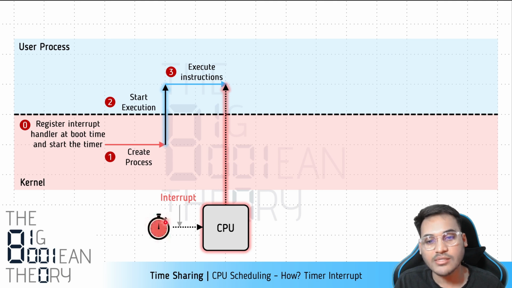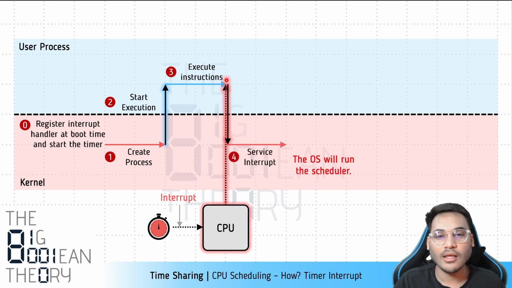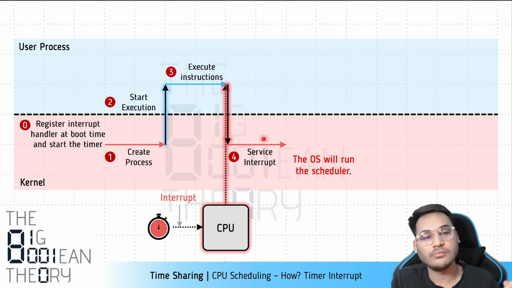You can see the timer expires and it raises a timer interrupt. At this moment, the CPU detects that the timer has raised an interrupt, and just like any other device interrupt, for the timer interrupt also, the CPU will immediately halt the execution of the user process and transfer the control to the operating system. Now the operating system will come into the picture and it will service the interrupt. Depending on the type of interrupt, the operating system will take action. If it is an interrupt from an IO device, let's say from a hard disk, it will do a different task. Let's say it will be reading the data from the disk.